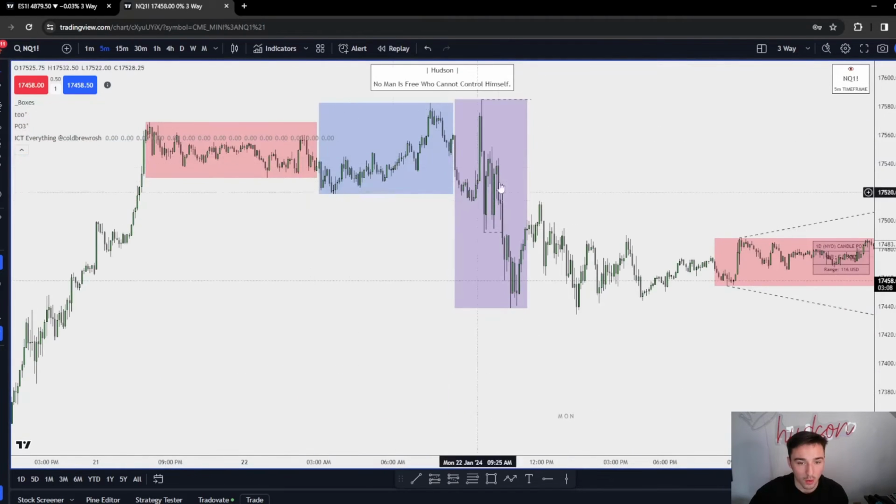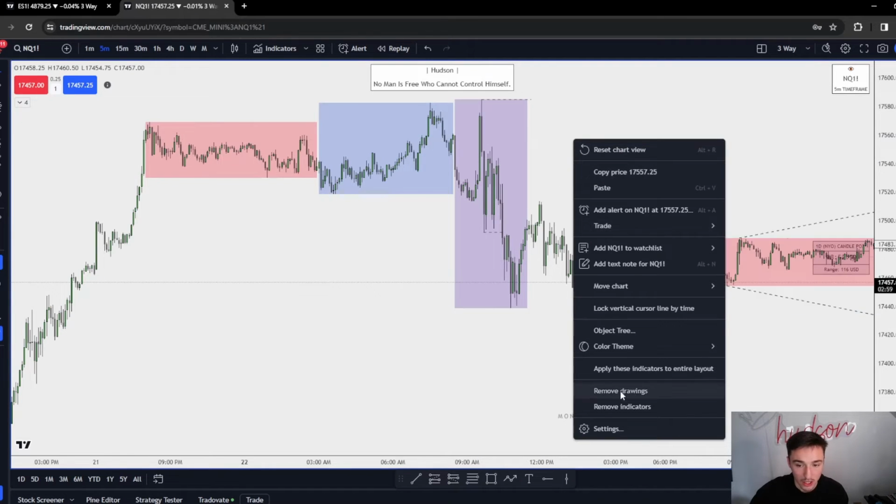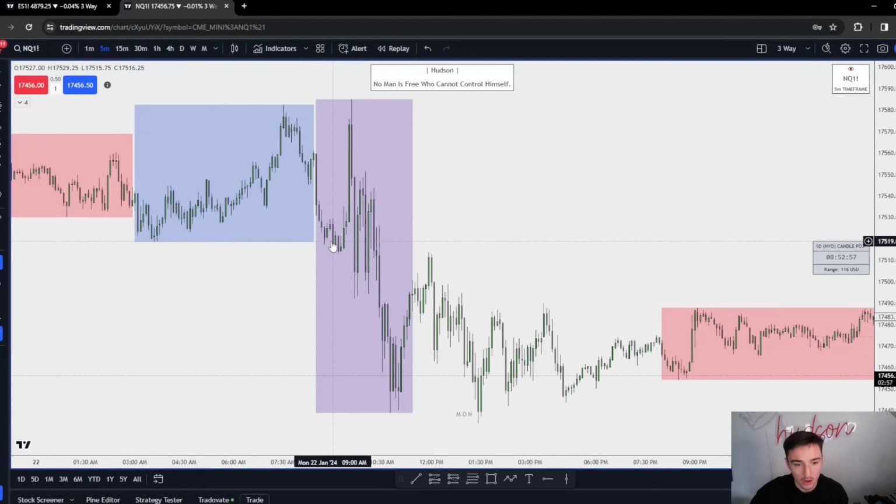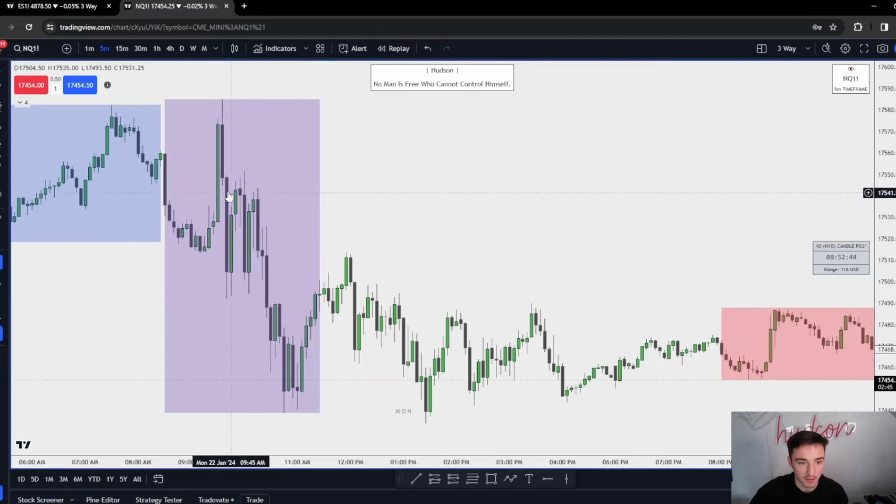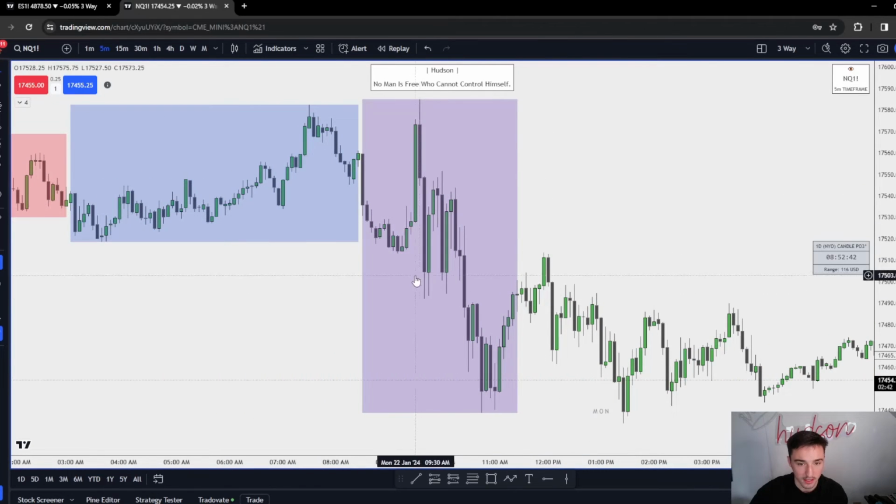So that is the only valid time to trade with the trend during seek and destroy, is whenever we are displacing out of the range, not back into it. So if we take a low and come back into the range, don't try to short it. Like if we took this low and came back into the range right here, don't try to short this. Wait for the high to be taken. Here's the turtle soup, displacement lower. And right here could have been a valid short to target these lows.